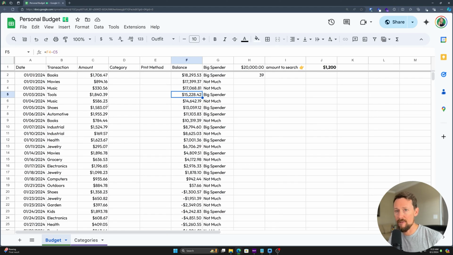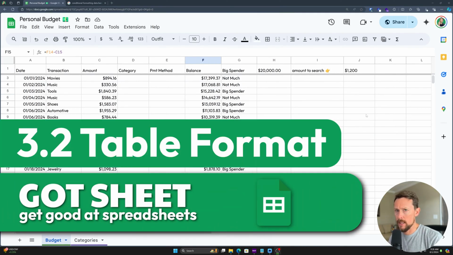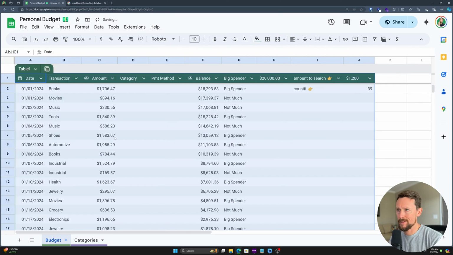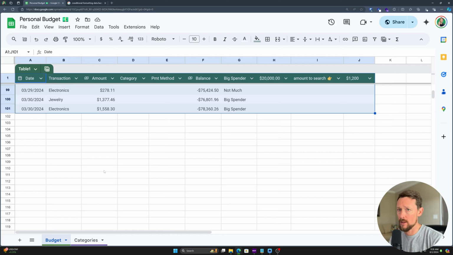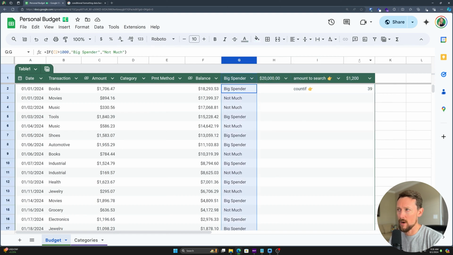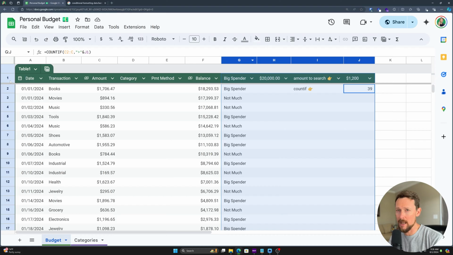Let's talk about formatting. All right, I'm going to clean things up just a hair here at the start, and we could do a lot of things manually if we wanted to, or we could just come up here and say, hey, format, convert to a table, and Google Sheets does a great job of guessing the data range and just converting this whole thing to a little bit nicer looking table. Now, we can see that it added these columns over here that we don't really want to be part of our budget table. These were just for our examples.